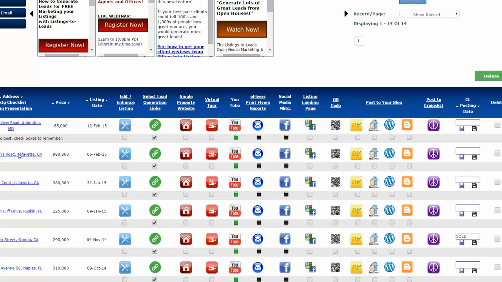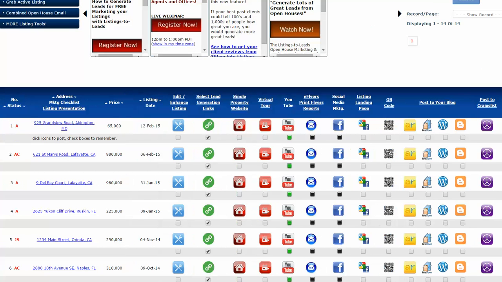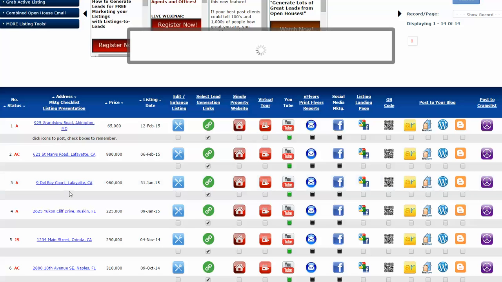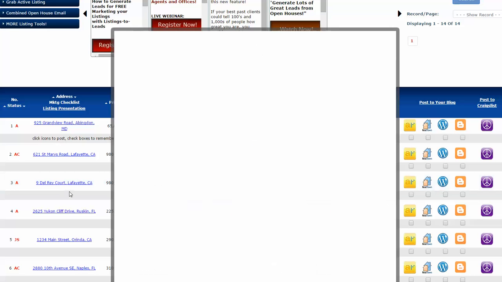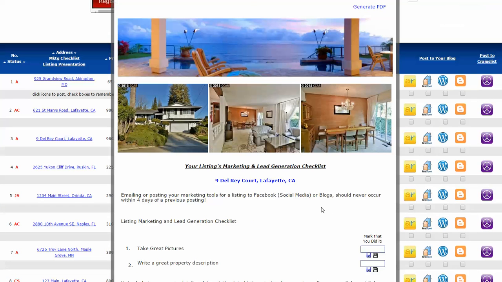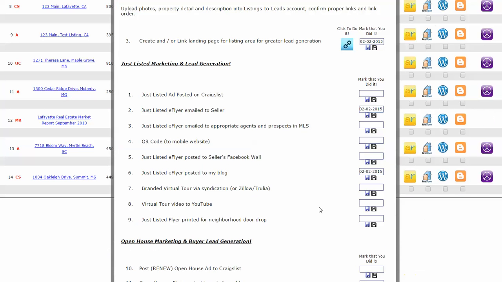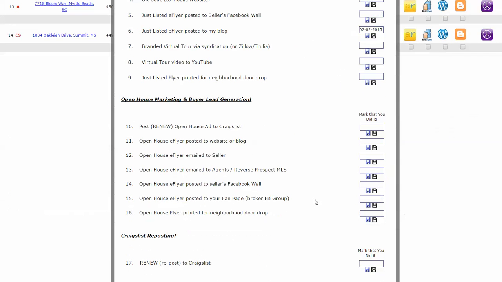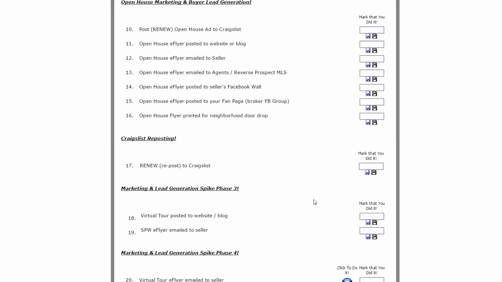And here's, by the way, underneath the left-hand side of every one of these listings, your address is underlined. Click that, and this is a checklist that you should take alongside of our listing presentation. And it says, here's everything I'm doing. This is everything I'm going to do to market your home. I'm going to take great pictures. I'm going to write content. I'm going to market it as just listed. I'm going to market it all these ways at open house. Print this, show it to them, walk them through. They're going to be blown away by what they've seen.